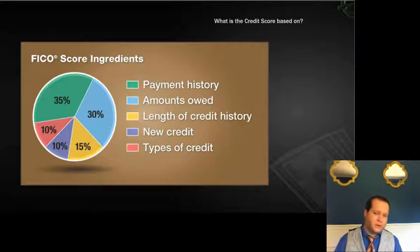But as you can see from this chart, most of what determines your credit score is your payment history and the amount that you owe. If you just pay your bills on time and don't borrow too much, don't use all of your credit limits on your credit cards, and don't borrow a ton of money on your house, like if you just don't overdo it and pay on time, you'll have an excellent credit score. The length of your credit history, new credit, and types of credit that you use are helpful, but they really seem to be the cherry on top. You can get an excellent credit score with a very short history, very little new credit, and almost no variety in types of credit. So if you're worried about getting a good credit score, just pay your bills on time and don't max out your credit cards, and that will take you a long way towards having a good FICO score.